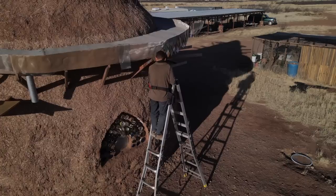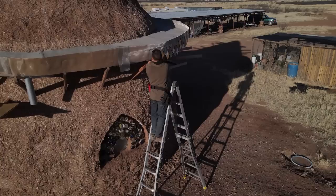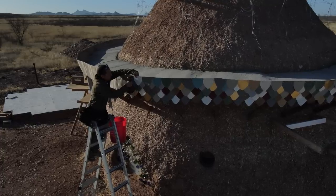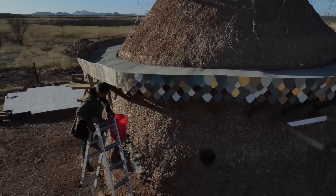My original thinking when we were going to put metal around the eaves was to just take some flashing and wrap it around there. Probably would have had that done a lot quicker. That didn't sit well with you. Aesthetic-wise, you didn't think it was going to look that nice.